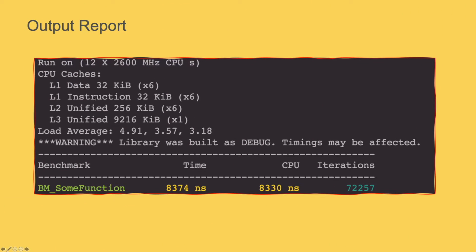This output report basically gives you several pieces of information. For example, what type of system you're running on, what are your level 1 and level 2 caches, what is the load of the system, and then the final report would be under this table: the name of the benchmark, the wall time, which is 8,374, and then the CPU time, which is 8,330.